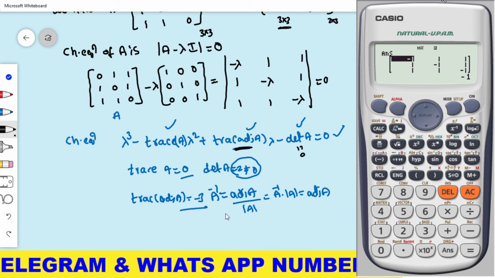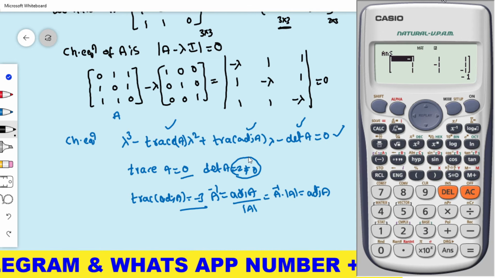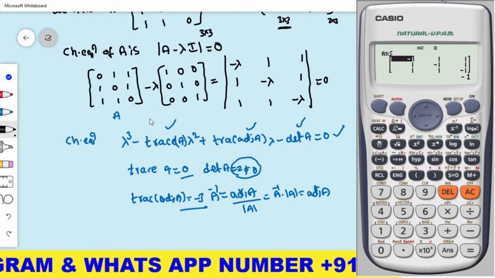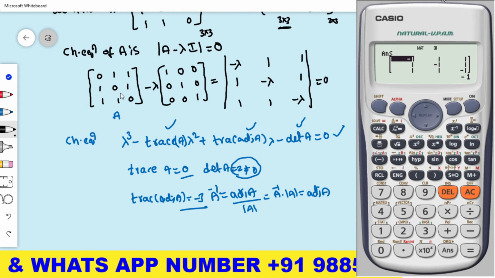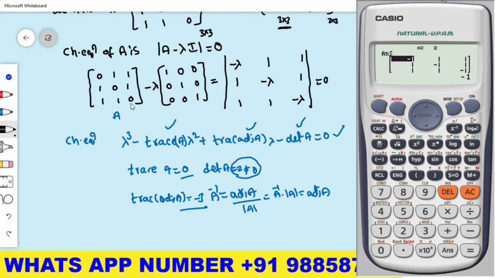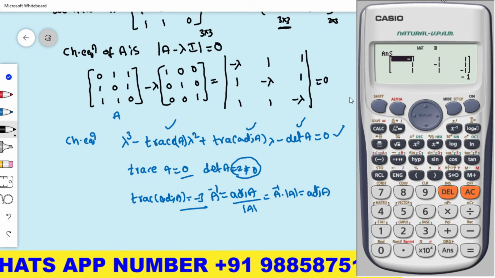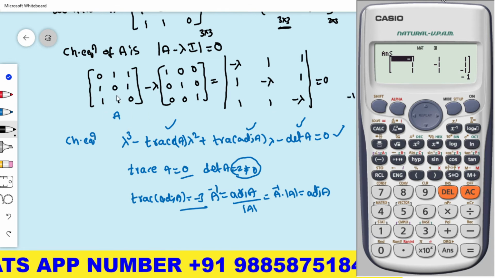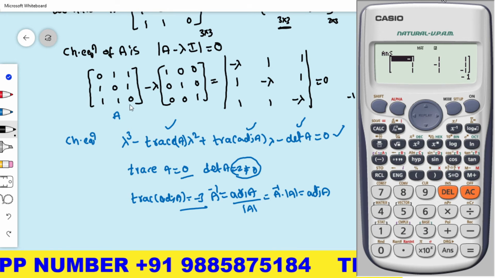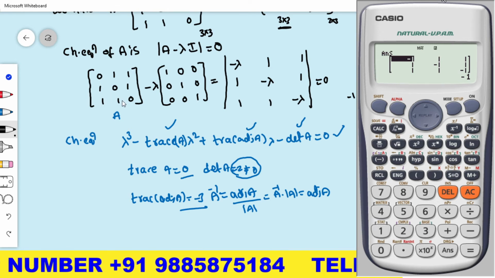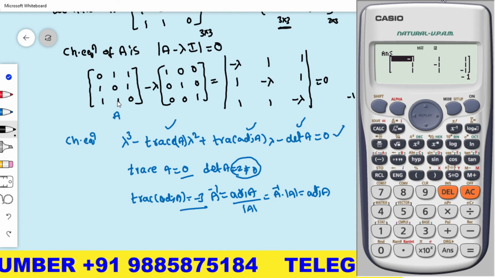In this case, what do we have to do? You can find the trace of the adjoint of A directly. How can I find it? You see, friends, now it is 0. For the 0, what will I get? 0 into 0, 0, 0 minus 1. So minus 1 is the first one. What am I doing here? I am finding the trace from the diagonal values of the adjoint. Diagonal values only. I do not require the other values.